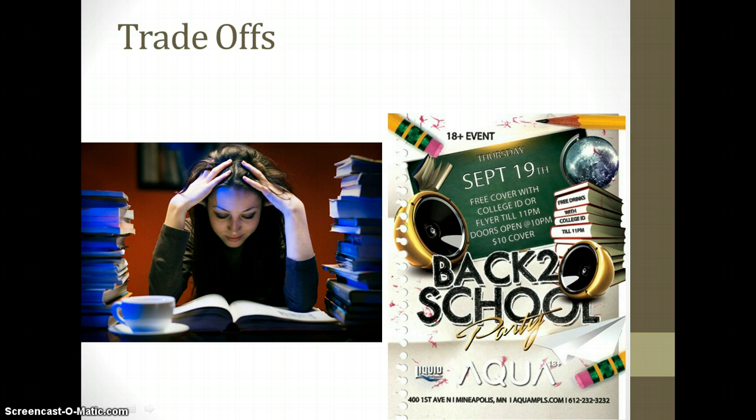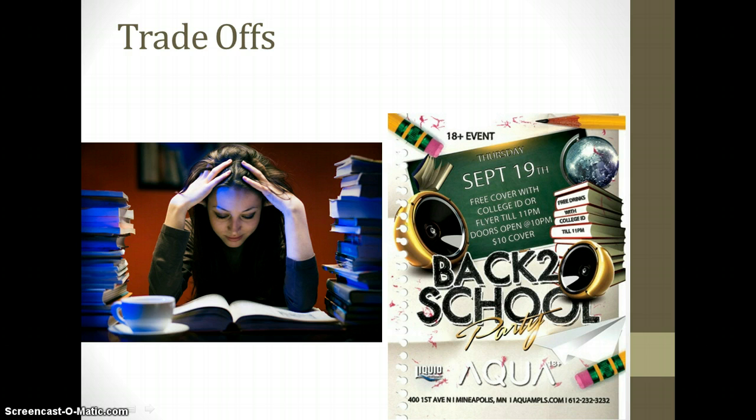Now, it doesn't only apply to money, for example. Trade-offs could also go for time. Let's take a look at our example we have right here. We're looking at these pictures right here. We see a girl who has a choice. Her choices are, maybe it is a Saturday, and she has a big test coming up. So she has to make a decision coming from Monday. Do I spend some of my Saturday studying, or do I go out late with my friends?